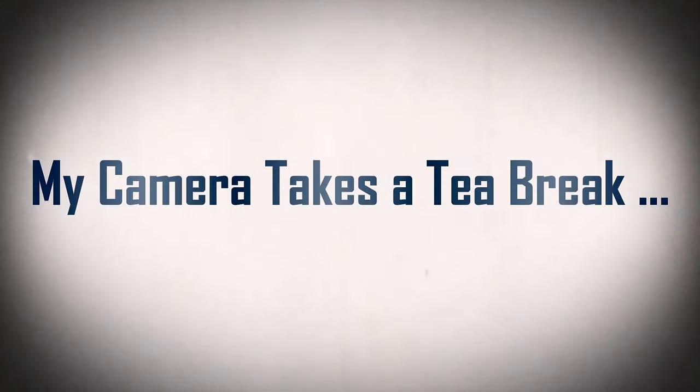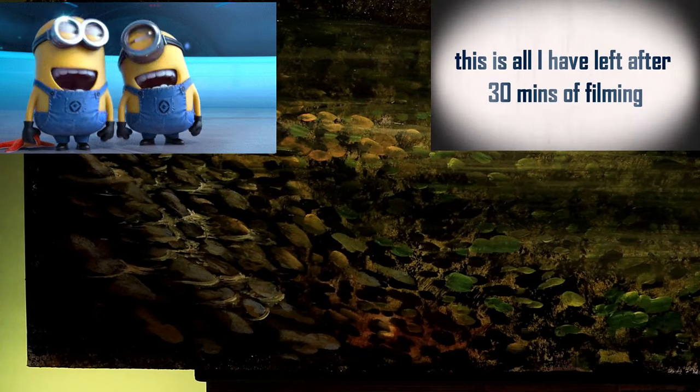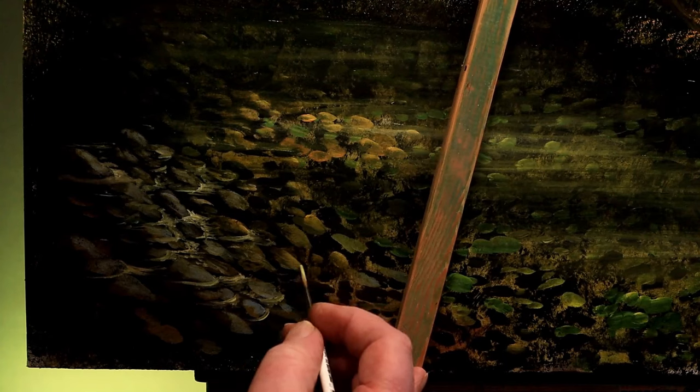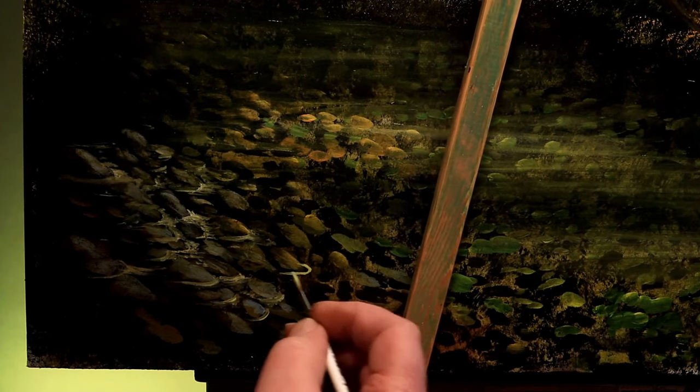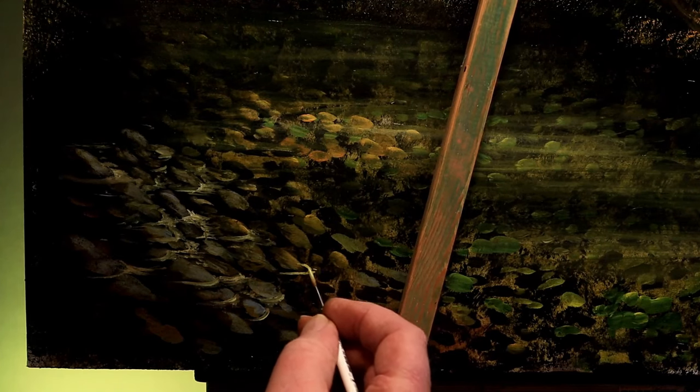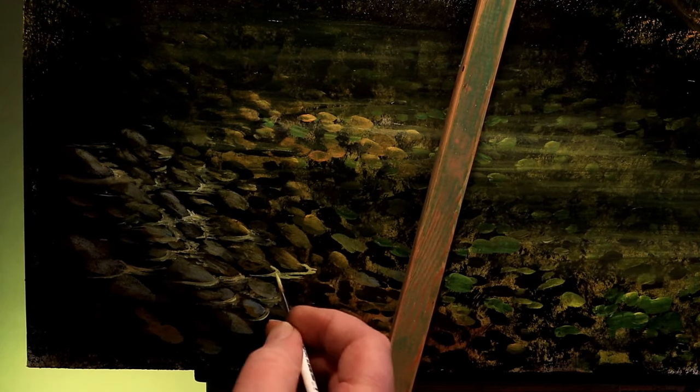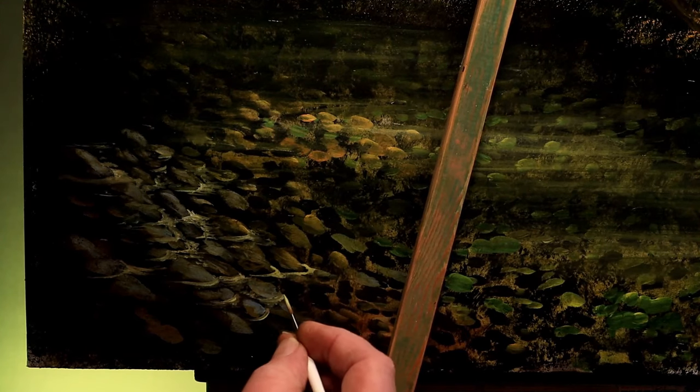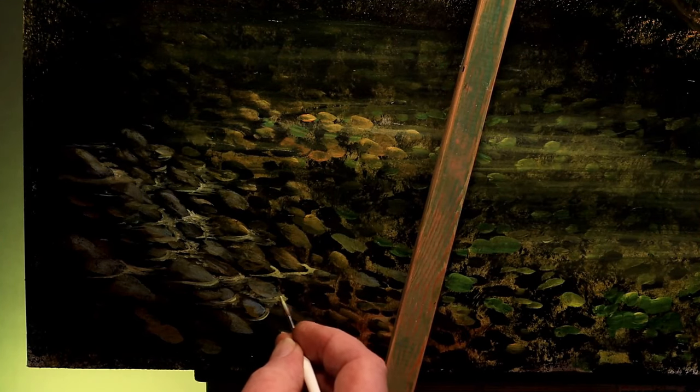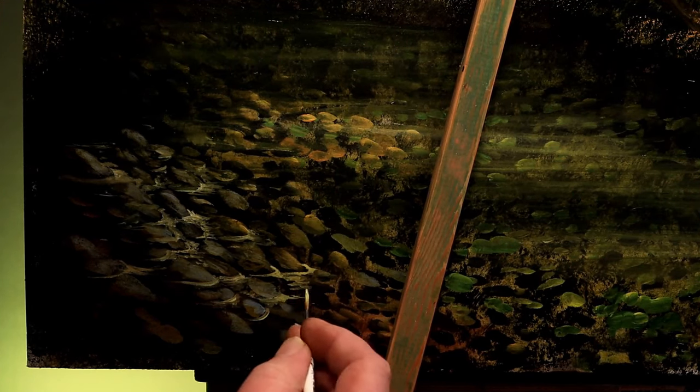Everything with my painting was going swimmingly, until this happened. Hmm. All it captured of half an hour of exciting, exhilarating painting was this one frame. So, let's carry on as though nothing happened. All I did was to mix up some light colour. In this case, I used a little bit of titanium white. A tiny touch of the cadmium yellow and white mixture that I used to highlight the surface of the water. I wanted to make these pebbles look as though they were poking out through the water and they had a little water line round them. That's it. Half an hour of exhilarating, exciting, never to be missed painting. Lost. Because my camera took a tea break. But I hope you get the idea. Just a bit of fun. But I think it adds a lovely sense of detail to your painting and one that I think, again, you should try in your own work.